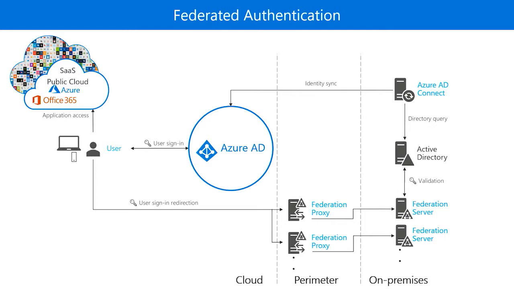Federation is recommended as an authentication method for organizations that have advanced features not currently supported in Azure AD, including multi-site low latency authentication infrastructure. Federation requires a bit more setup. First, you will need 2 servers in your internal network to accept authentication requests. More than 1 server is required for high availability. Next, you will need 2 or more servers in your perimeter network to accept requests from the internet and then relay those authentication requests to your internal ADFS servers.